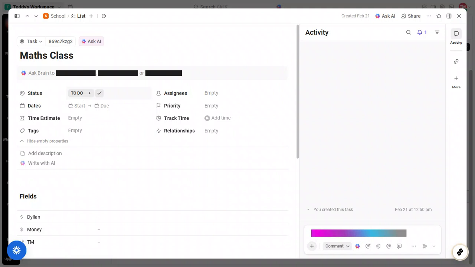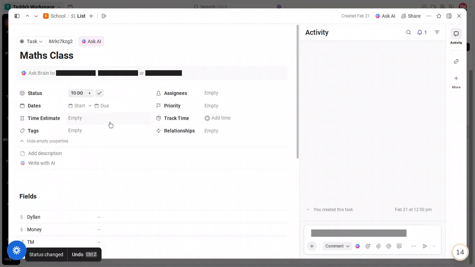There's also a second way to update a task's status, and it's great when you're already working inside the task details. Click the task name to open the task window. This view is where you'll add descriptions, comments, attachments, and assignments. But right now, we're focusing on the status. Near the top of the task window, look for the status field. It's usually next to the task title or just underneath it. Click that field and choose a new status from the list.